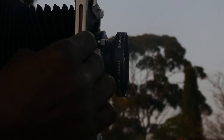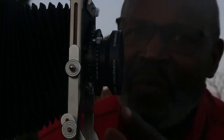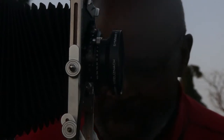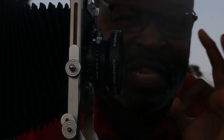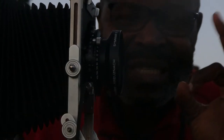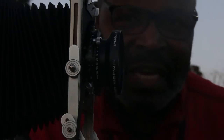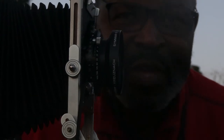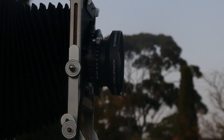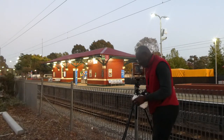It looks like at least some of the major areas that I know I want in focus — they look in focus. So we got exactly F22, and I'm only one stop away from what image plane focusing dictated. Image plane focusing told me the minimum aperture I need is F16, so I'm happy to go here. I can close down a little bit because my eyes aren't so good — I have to do everything with my eyes, and image plane focusing helps me confirm that my eyes did what I was supposed to do, even though I am visually impaired in some ways. So I'm happy with what I need to do right now — I just need to meter and fire a shot.